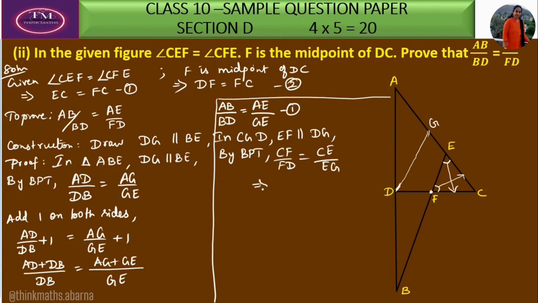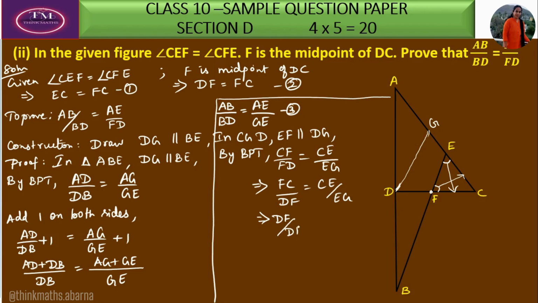Now, what is CF? So here already we assumed this as 1, 2, so this is 3. Okay. Now CF by FD. What is CF? CF and FC are both same. So CF is nothing but DF. So instead of CF, we can write DF or FD. Okay. Now I am going to just change this as such. CF can be written as FC and FD can be written as DF equal to CE by EG. So FC is equal to DF. So instead of FC, you can write DF.